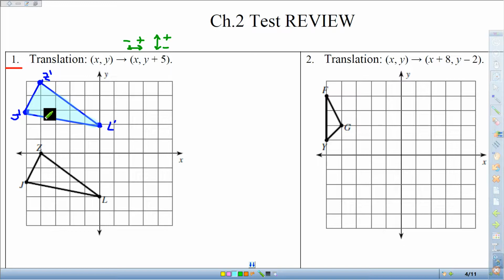Okay, so take a look at number 2. Actually, no, I'm going to have you guys try number 2 if you'd like. I would recommend pause the video, try out number 2 on your own, and then we'll go back and forth on this. I think it's the best way of doing it.